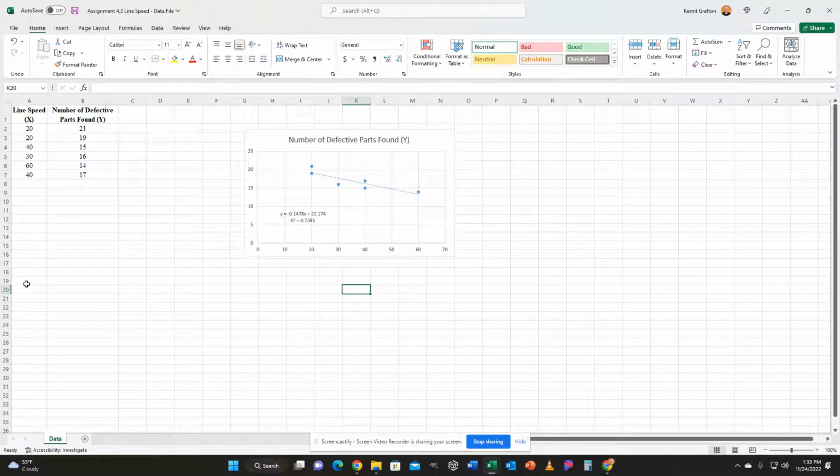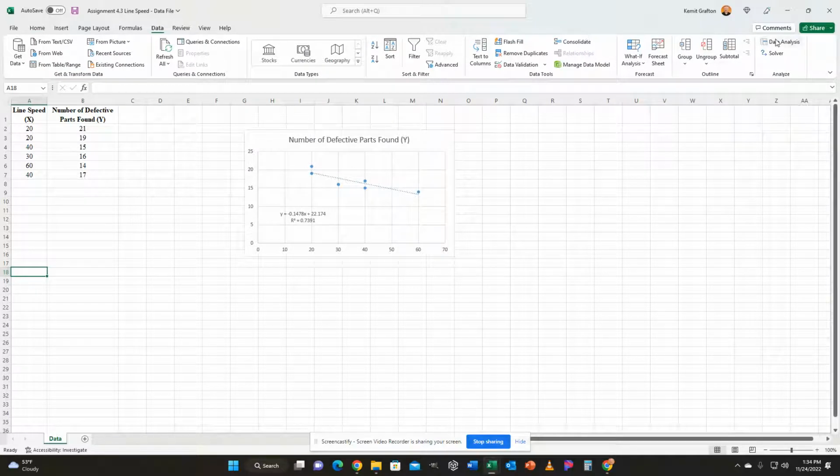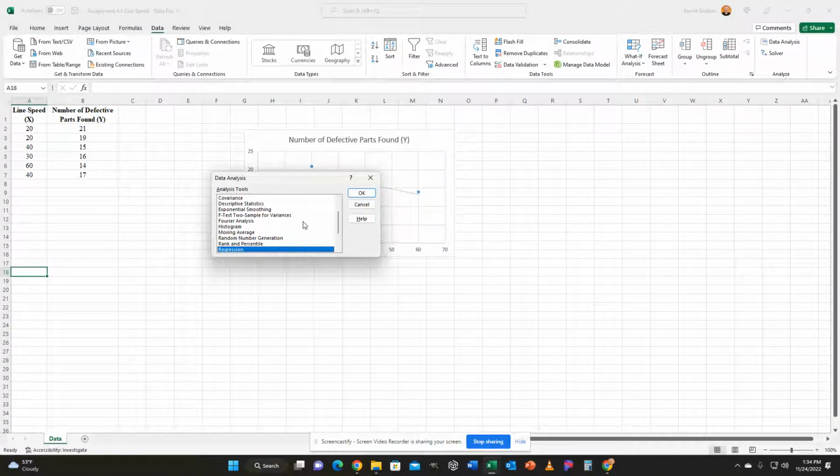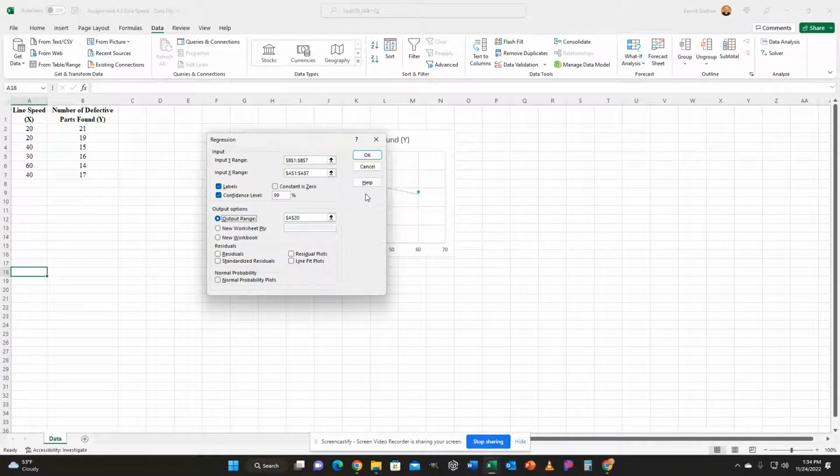Now the next part then, it wanted us to do a regression analysis. So we're going to do that in the Data tab, Data Analysis Tool Pack. Mine came up with regression because I had just practiced it, but when yours comes up, it might have another name on there. If not, then you've got a little scroll bar here. You can scroll to find regression. Click OK. This already had the data in it from when I did it a few minutes ago. I'm going to go ahead and blank it out so I can show you.